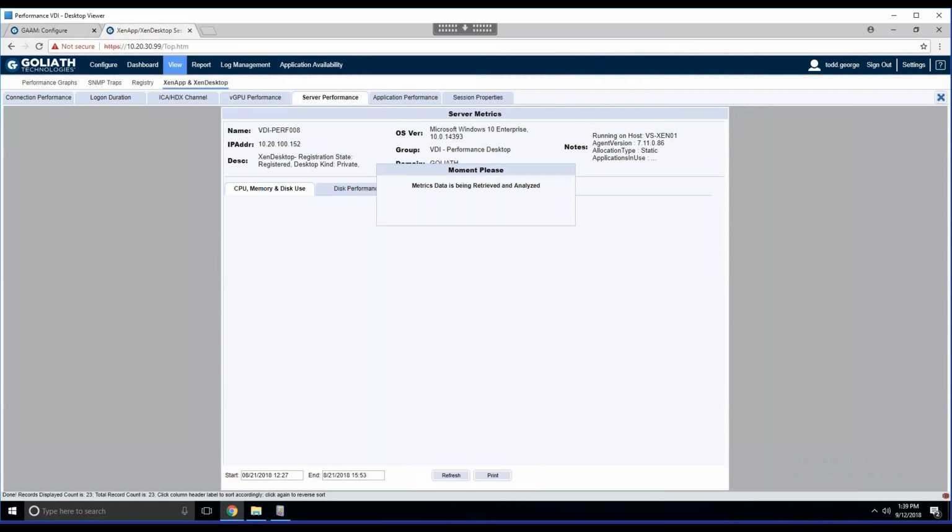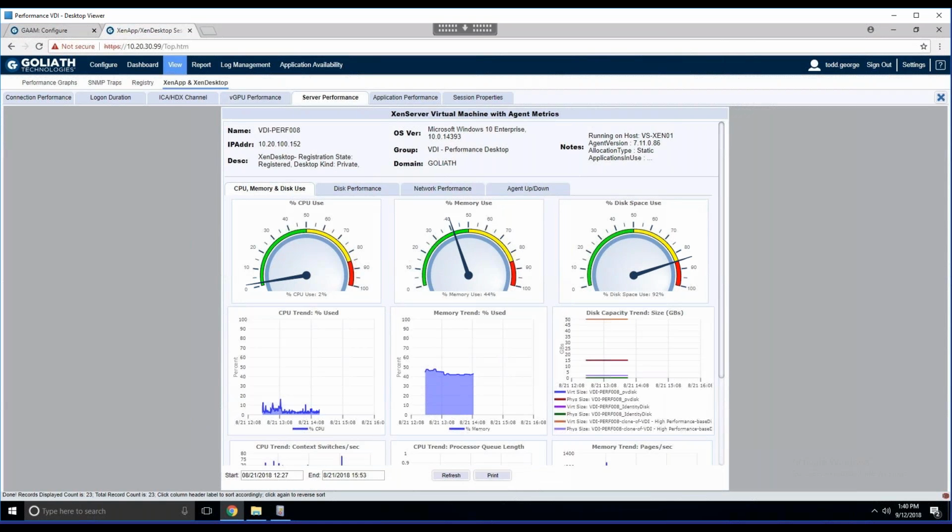Now, this server performance screen is really cool in the fact that we came in from a user session, so we didn't really think about any of the underlying architecture. And it's automatically going to correlate and bring information back from the underlying VDI or session host that the user's connected to. It's automatically going to show the exact timeline of the user session. So we've automatically isolated the view to exactly what's relevant to this user session.